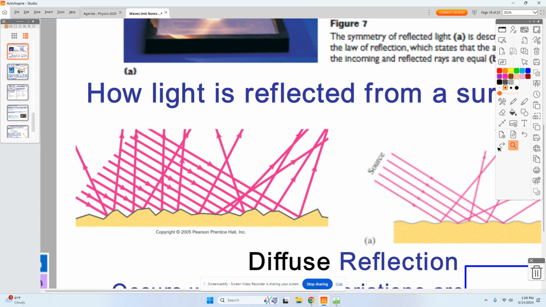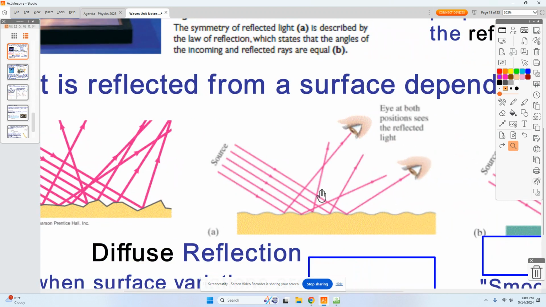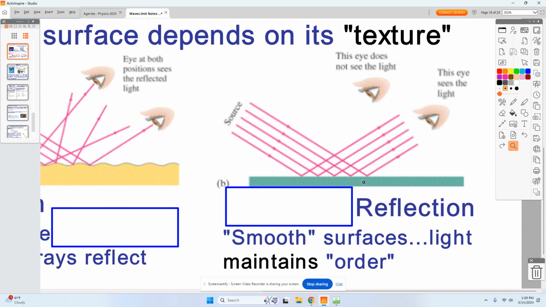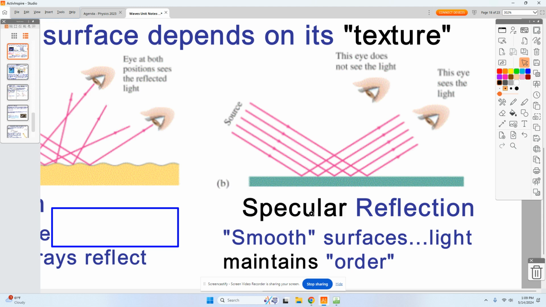If I have light that hits a really, really smooth surface, then it's going to maintain order. And so if this light contains information, it could be an image, it could be some data, it could be some zeros and ones, we maintain the order of the information. And so we can see images in mirrors. We can see those images because that reflected light contains the same information that we had there. This kind of reflection is what we call specular. You might think spectacles for glasses. And so in specular reflection, the surface is really smooth, and it maintains the order.